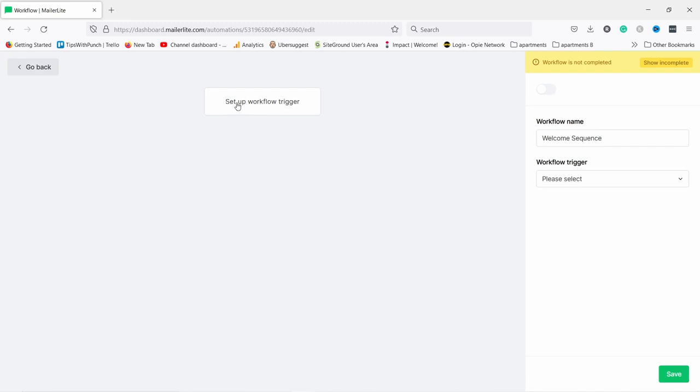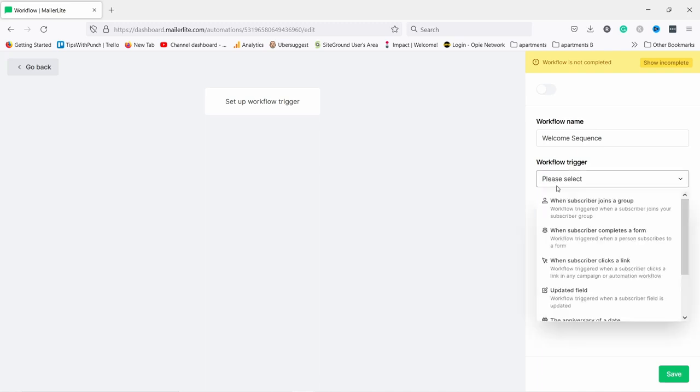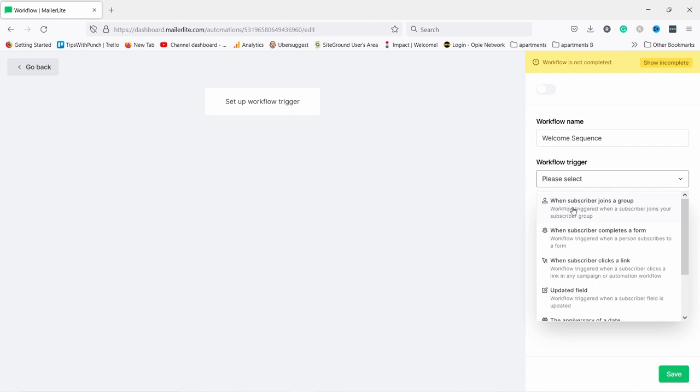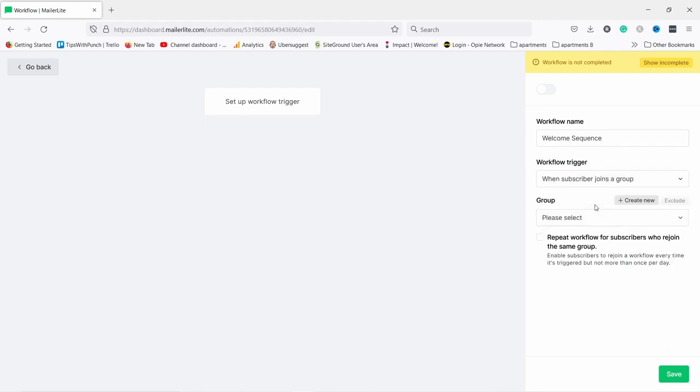Let's click on what the trigger is for this to start working. Under the workflow trigger, in this drop down, just select when subscriber joins a group, then do things. There are other options here: if they click on a certain link in an email, when a subscriber completes a specific form, and there are many of those here, but I'm just going to choose when subscriber joins a group, and the group in this case is the welcome sequence group.